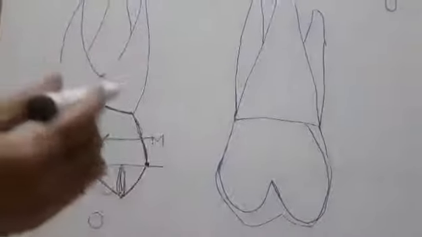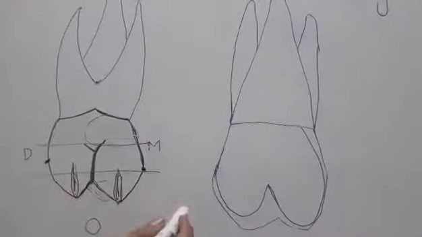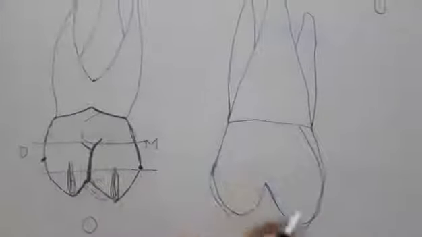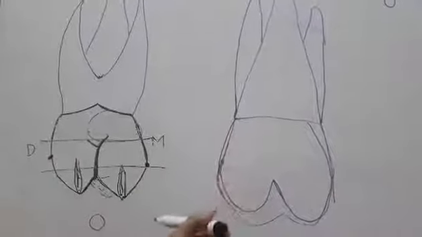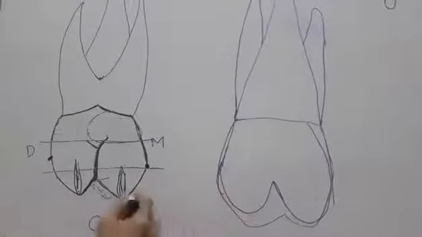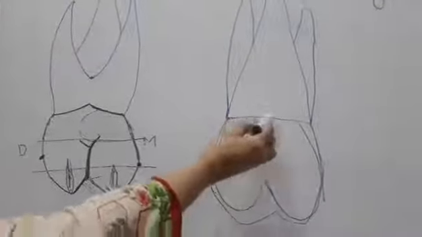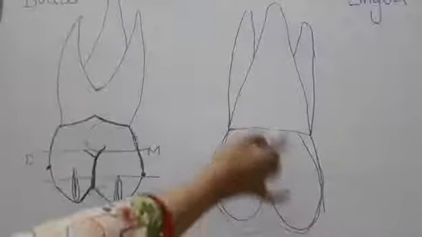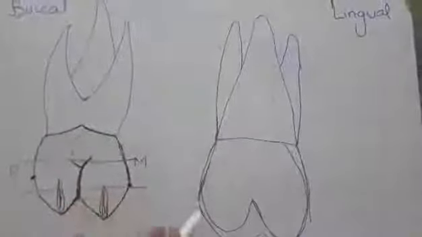Now come towards the lingual surface. The lingual surface is also trapezoidal in shape. Its mesial and distal outlines are the same as they were on the buccal surface. The cervical line is again only slightly curved towards the root apex and is a bit straighter, while the whole lingual surface is convex both mesiodistally and occlusocervically.